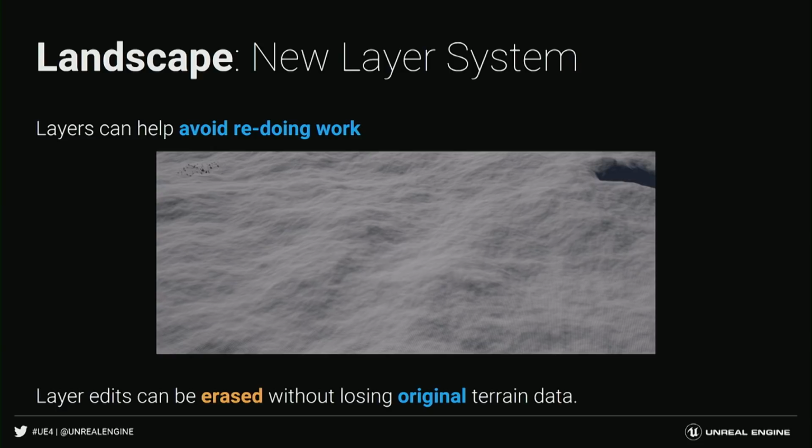So one of the things layers can help with is to avoid redoing work in cases where you need to change your mind or move something around or undo something. And this is an example where, say someone created a nice procedural noise basis for the terrain and then later went in and flattened out some spots for buildings or for maybe a soccer field or a stadium or something like that. And then later you decided, hey, that shouldn't be there, we need to delete it or move it around. If you had done that edit in a layer, you could actually just use the erase brush and go ahead and erase that little foundation splat and go back to where you originally were. So when we say it's non-destructive, that's really what we're talking about, in that it's non-destructive to the data within the other layers.